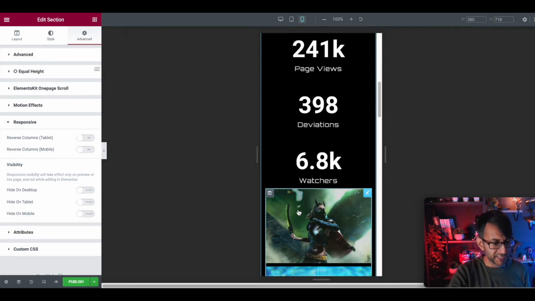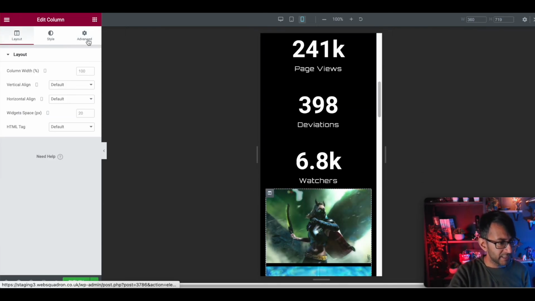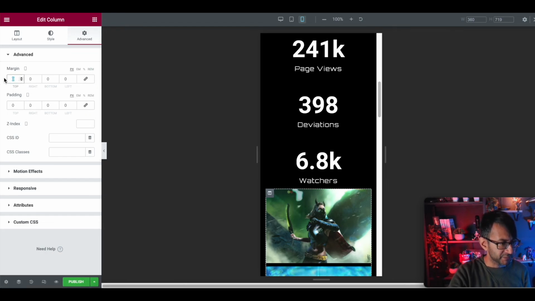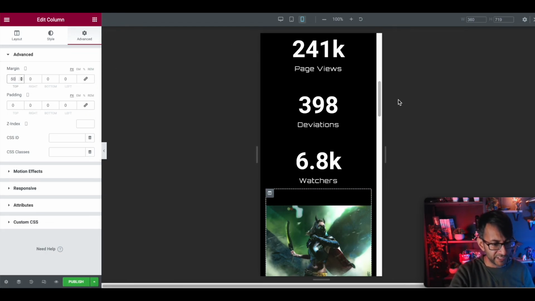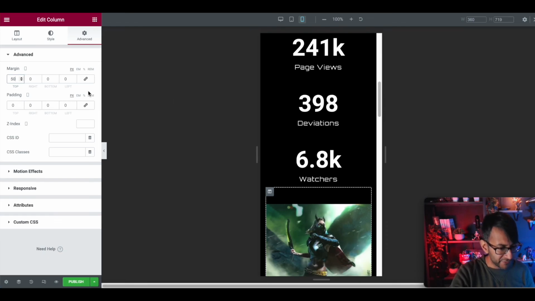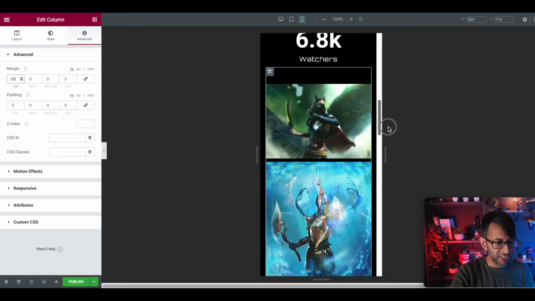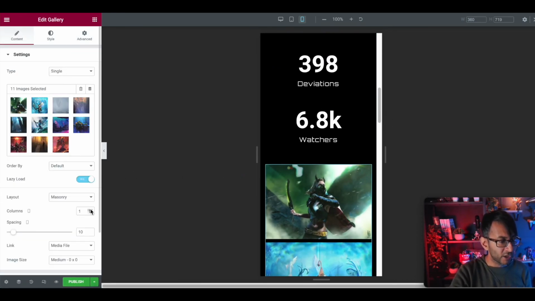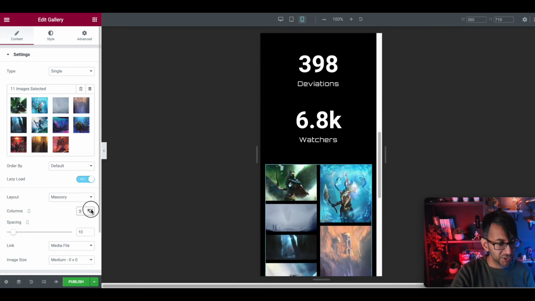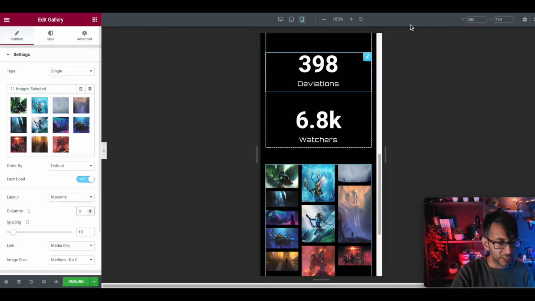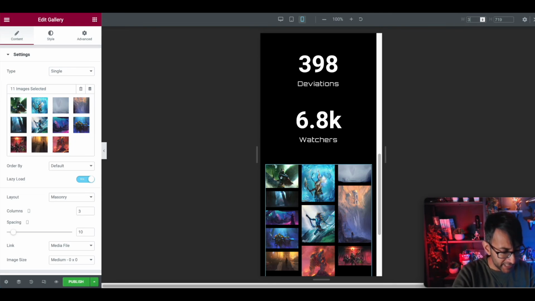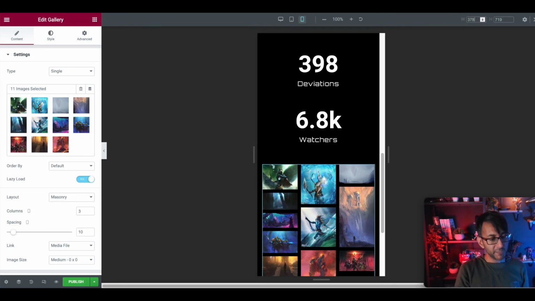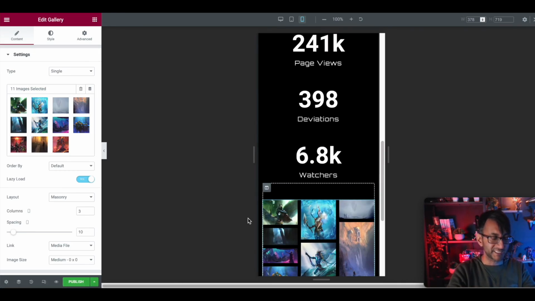You get all of these numbers counting up, then we have this column. Let's go to advanced, and let's just give it some spacing before you get this. Let's go with 50. I think 50 is about right. And then you're going to get all these images. Now, at the moment, it's one column. So if I click on the gallery and go to columns, this is just for the mobile now. Look at that, 2. You can go with 3 as well. I mean, 3 isn't too bad actually on the mobile. Because to see it now, you're going to have to click it to see it. So it's now kind of a funky way of doing this gallery.